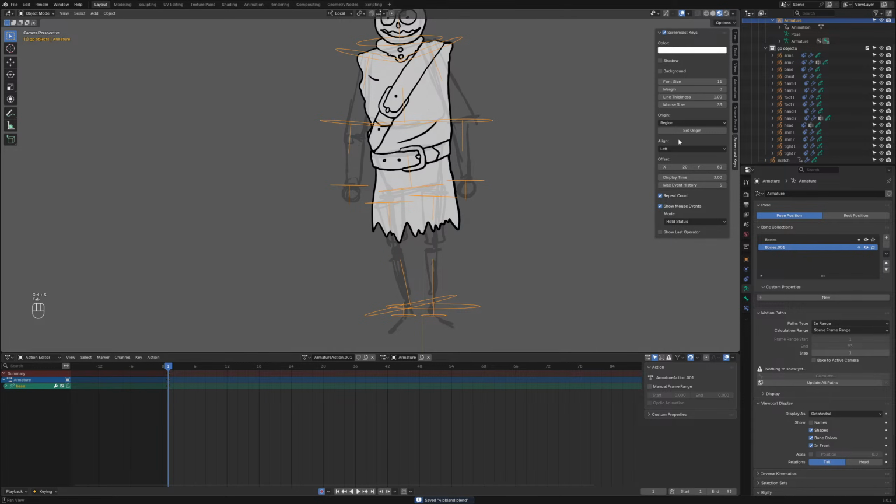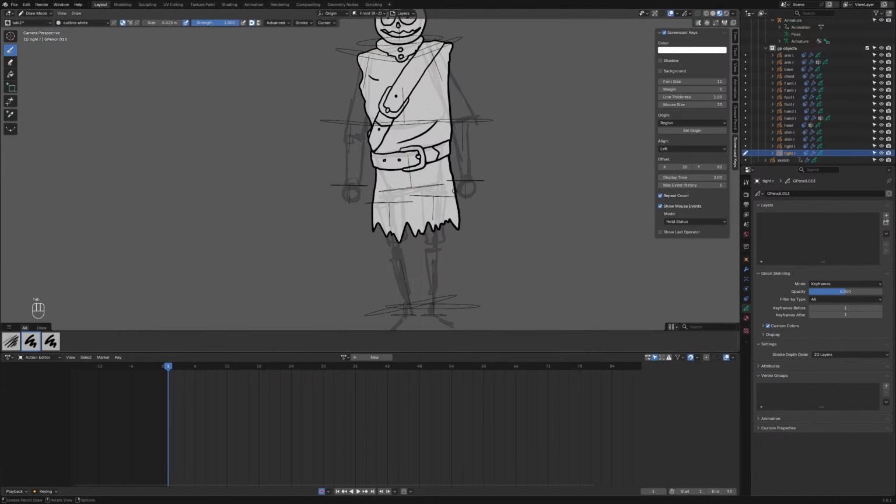Okay, let's go for legs. So I divided my legs into three parts, three parts each leg. So upper leg, so thigh, shin, and a foot. Okay, let's start with the right thigh.